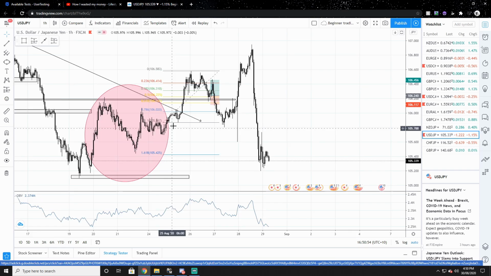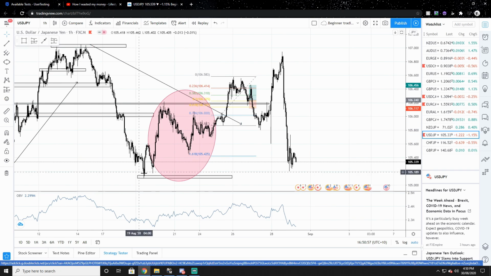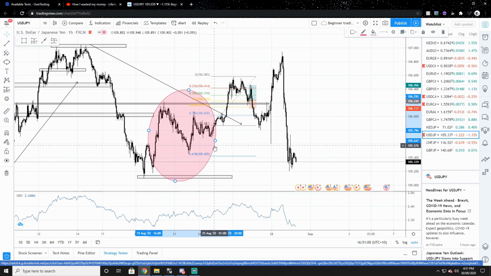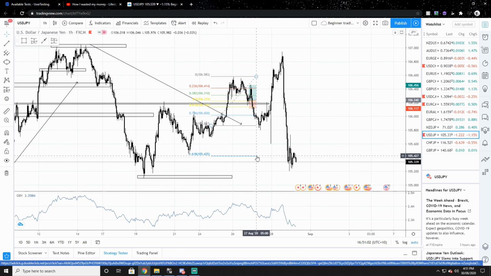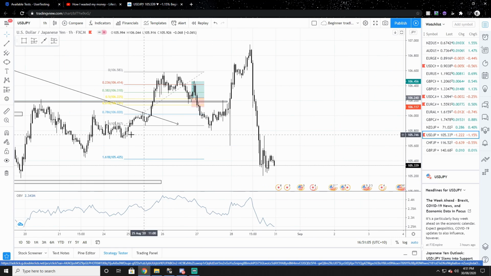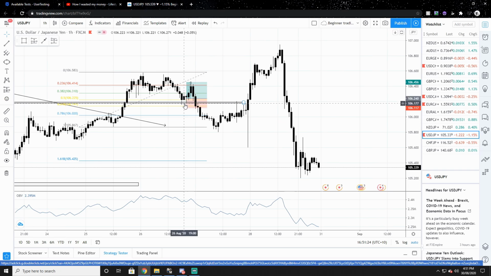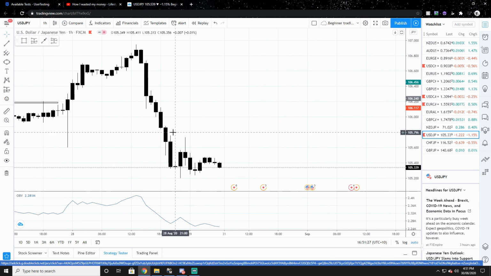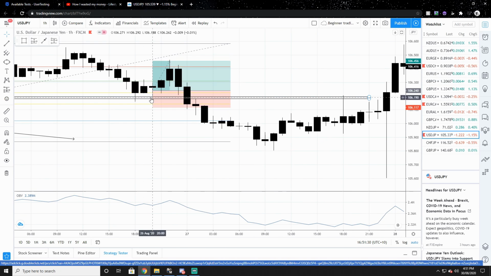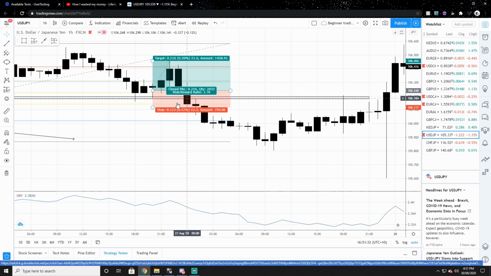So what I was thinking was that because it broke structure, it was starting to reverse. Because of my intuition that it's going to reverse as a pair, I used my fib chart from this low up to this high, and I could see that this 0.5 level was showing a bit of rejection, as well as this 0.6 level when it dropped down. I used the fib chart, I could see the key levels in between, and then I saw that on the key level there was some further rejection right there. If I zoom in on it, we can see there's some rejection there.